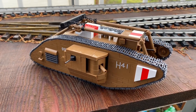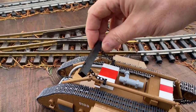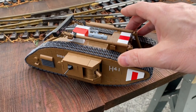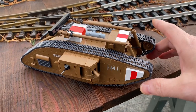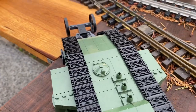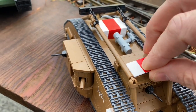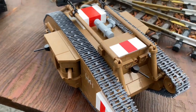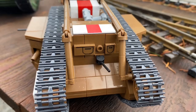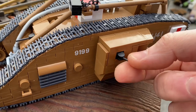When I found out they were coming out with the Mark V, I thought I've got to get one. It even has the unditching beam that rides up here — they would attach this beam to the tracks if they were stuck, and as the spinning tracks moved, it would go underneath and hopefully give them some traction. Unlike the opening hatch on the Mark I, you take this piece off and can put your commander there if you want. I prefer the opening hatch, although this looks really, really good. There are no opening hatches on the front, but it looks really good. There is a machine gun position at the back with an opening door, and machine gun positions on the side sponsons along with the shorter barrel gun.